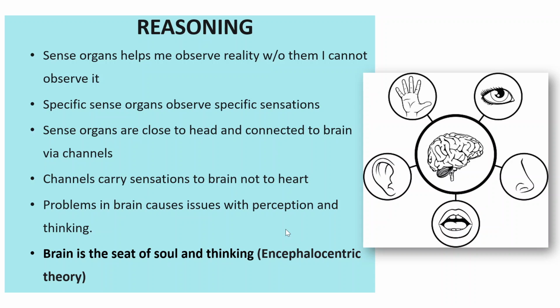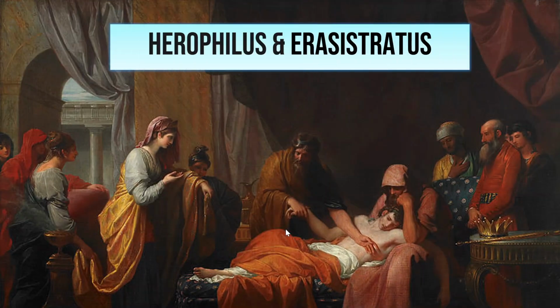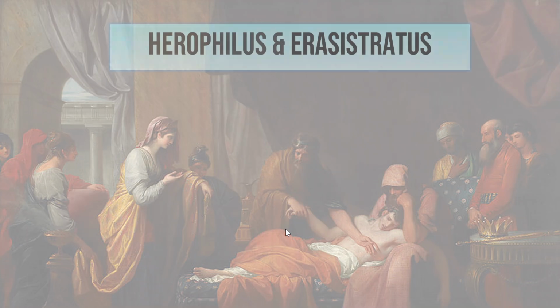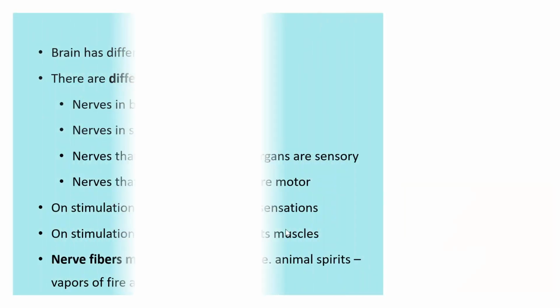Now that we have discovered it, we are going to move forward to the next topic, our new researchers. There are two researchers here. Let's call them Herophilus and Erasistratus. What did they do in Greece? They mostly did dissections on corpses and vivisections on criminals because it was allowed in their society. And they studied what the brain is, what the structure of the nerves is, and how all of these are connected. So what were their observations and their reasoning?